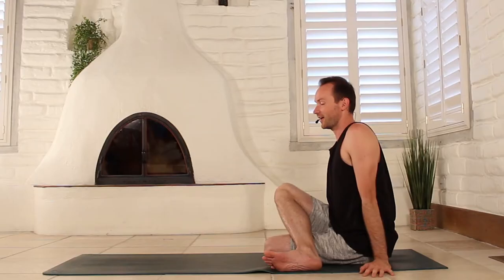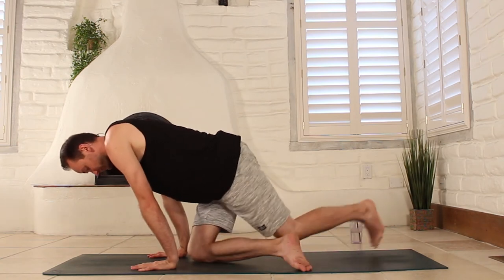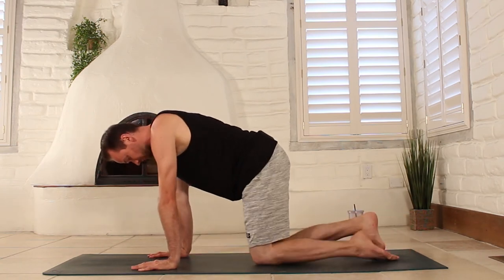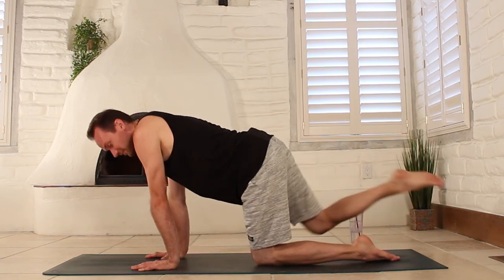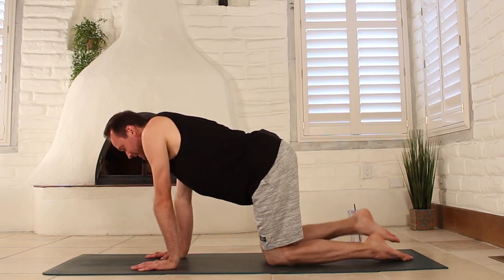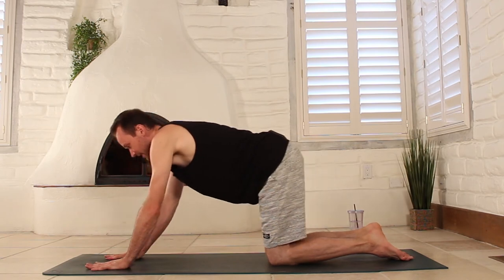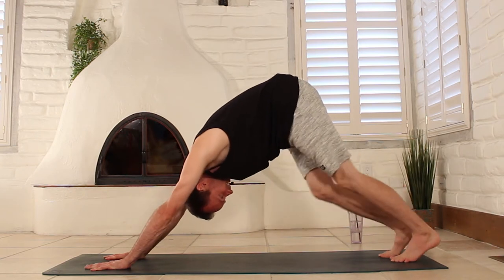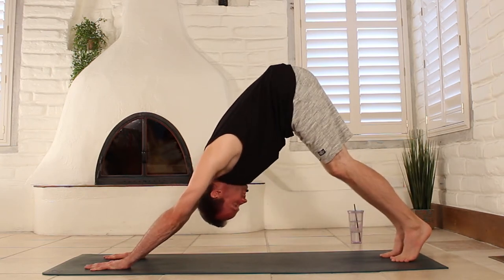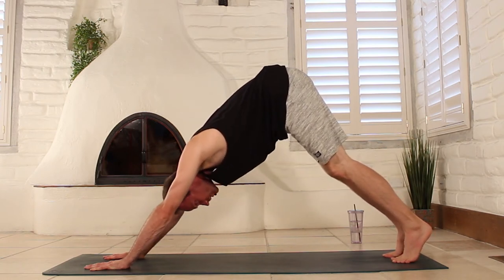Very good. All right. And from here, walk your hands forward, coming into that tabletop position. Extend your legs on out, kicking them out, bringing life into those legs. And hands walk out just a little bit, then downward facing dog. Pedal it out, walk it out, move around. Weight shifts forward into your plank pose.